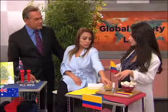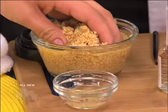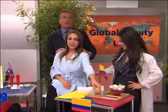So the way Colombians use it is they chop it like this, and you put your nail in it, soak it for maybe 2-3 times a week, and voila. It actually makes a great insect repellent as well. Really? Well, yeah. You sit tight here. We have one more stop.